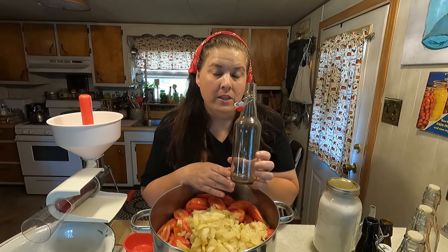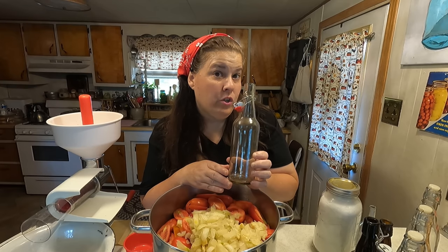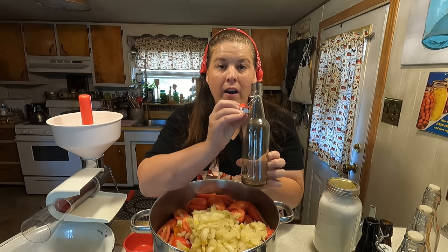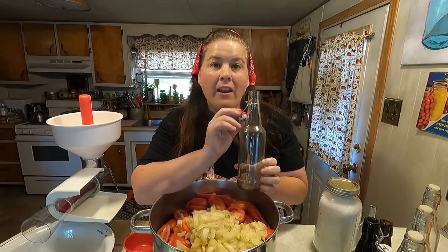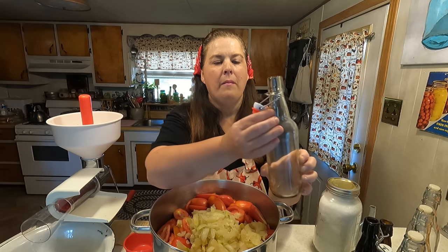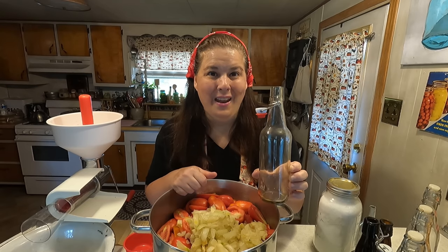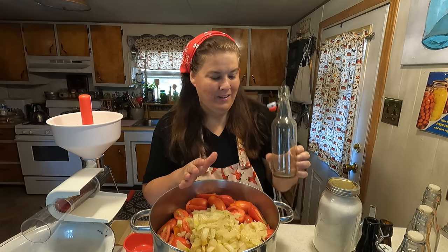I'm going to do some further research. I might store these in the refrigerator until I see that they are sealed. But these have the sealing. If you are going to get bottles like this, do your own research and follow some books that teach you how to. Here we have the sealing stoppers — we're going to go ahead and make it really hot, and I'll show you how we do that.